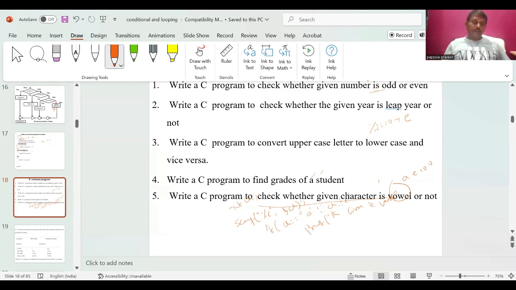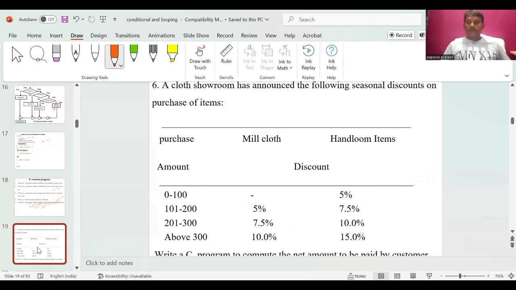And one more example, it is a real-time example. In a shop, for example, some cloth type is there, and the person is purchasing an amount below 100 rupees. It is 0 to 100 rupees. In mill cloth, there is no percentage discount.